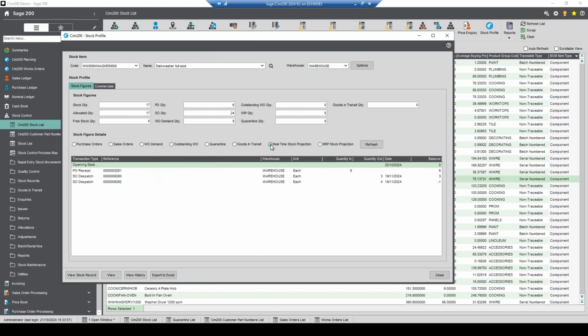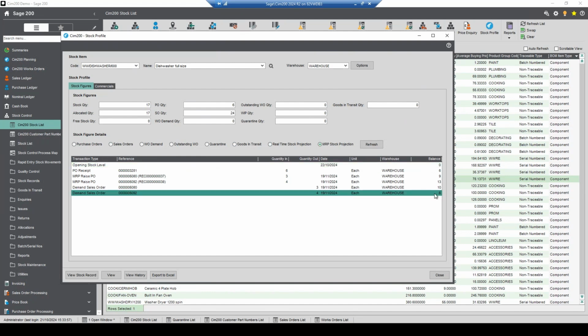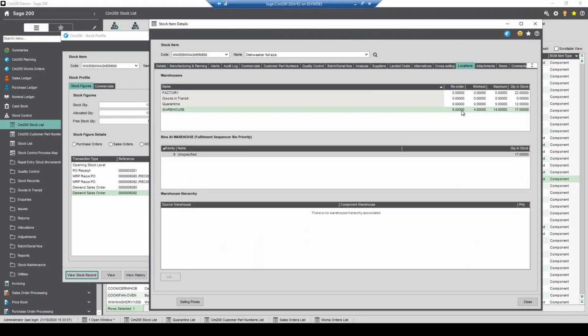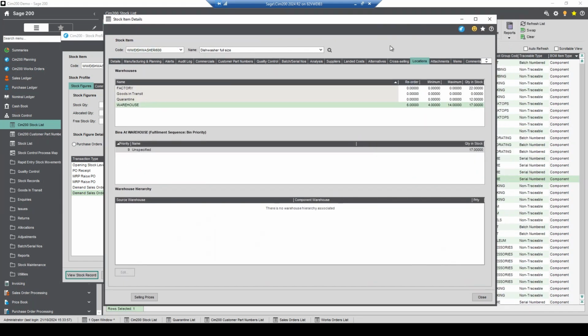I will be able to go and view what my stock projection is going forward and what my MRP is with the committed orders and what is my MRP stock projection. I can see after a while, in about a month's time, 4 weeks time, I have a balance of 6. But why do I have balance of 6? Surely it should be 0. But I can go and view my stock record, go and see locations. I can see my reorder level is at 6. Therefore, MRP is trying to drive to have my 6 in stock for that day.